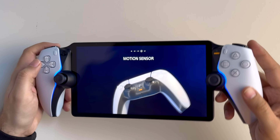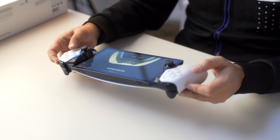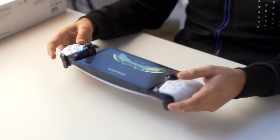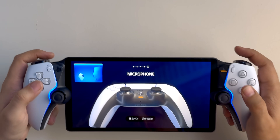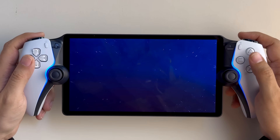We have motion sensor, and that works. It does look a little delayed compared to just a standard controller, but yeah, that works. Haptics work too — I feel all those guys roll around in there. There's no microphone on this — mic is muted. The display panel itself looks nice, just the way the colors and everything are popping on this.